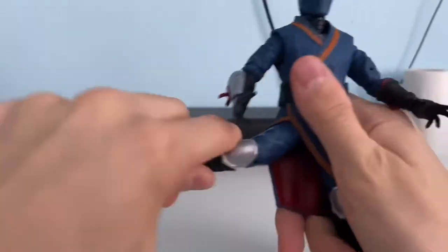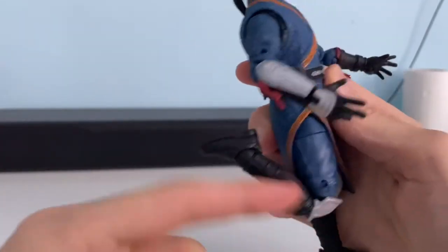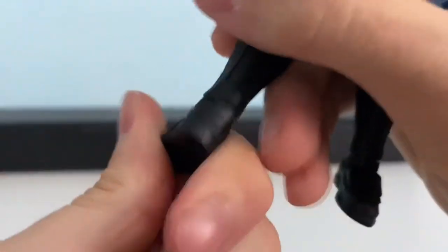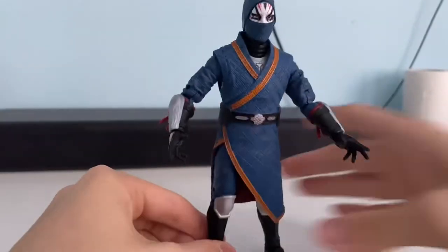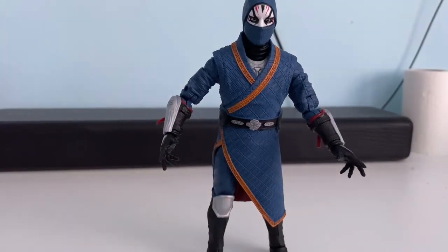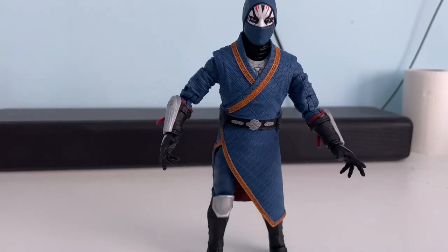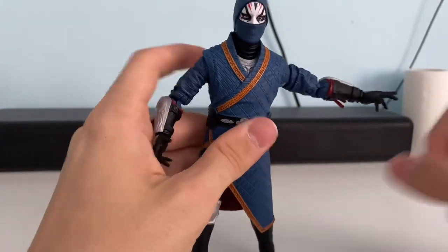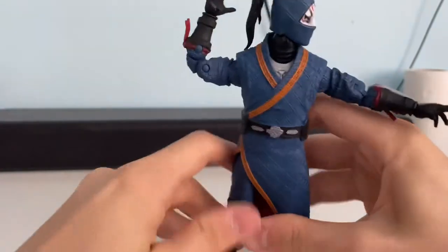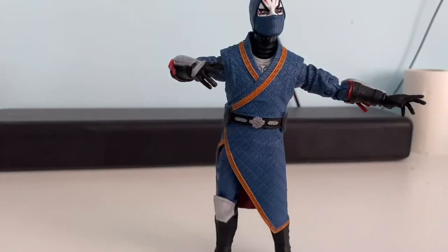His legs: you can kick out to about there, just because of the waistcoat. Then move forward that far — double knee goes up to about there because he's got chunky legs. His feet can go up and down but they're not meant to click. So that's the posability of Death Dealer. When it comes to accessories, it comes with two hands — the hand where he's throwing the knives, and another one where he's got a knife in his hand. I don't really keep that one on — I'd usually just keep this hand and then move him up, legs out, making him throw the knives.